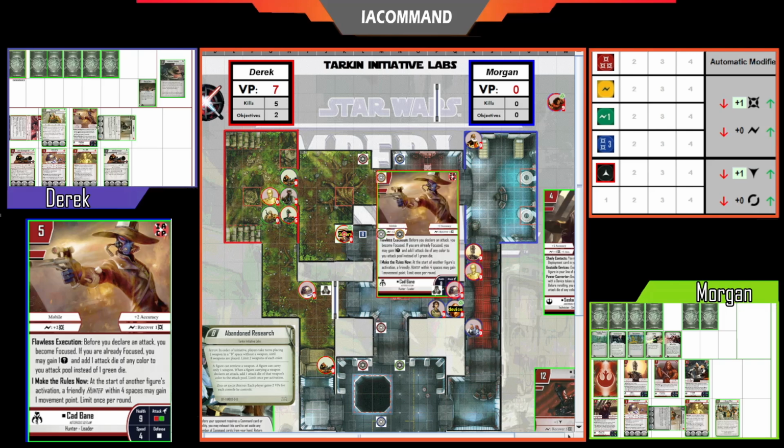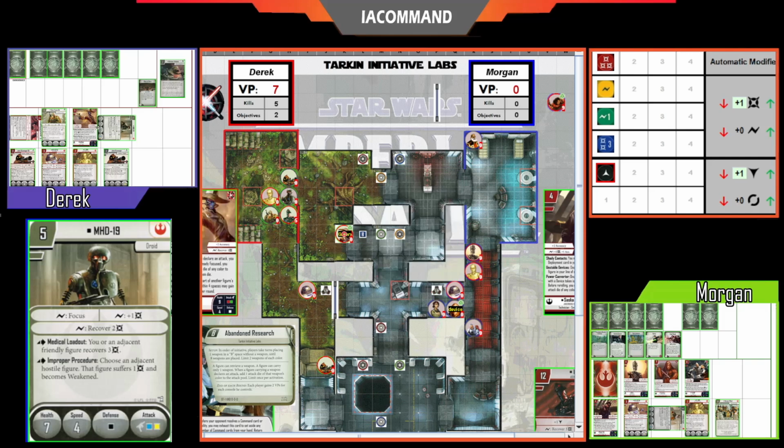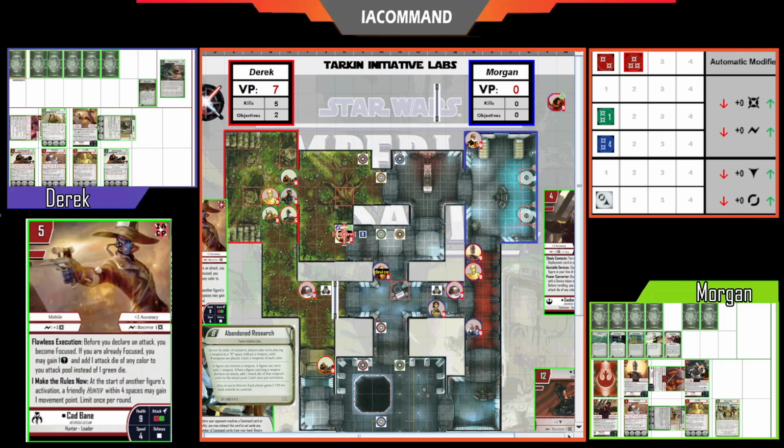Okay. Now MHD is going to activate and heal up IG's damage that he took with that medical loadout. Now we're going to see Garkon come up with a charge to attack Cad Bane here. And that is a pretty good roll. It's going to be 6 damage. Oh, we missed. There's an extra red. Oh, that was a reroll from Sasuke's device token. And then he was able to reroll that yellow into a red for a big, big damage boost. So that's going to be 8 damage, which I think is just one short of finishing off Cad Bane, who has 9 health.